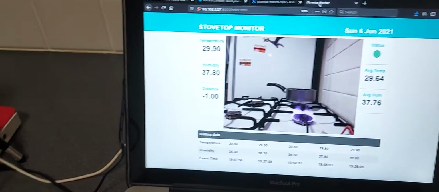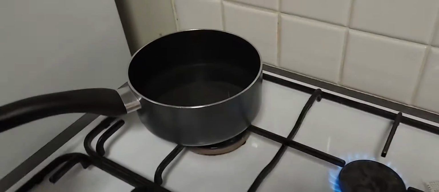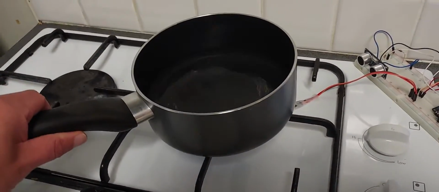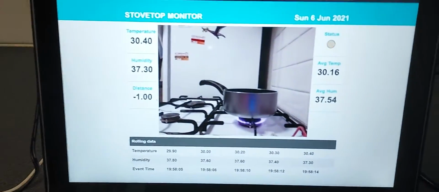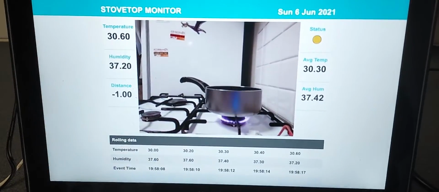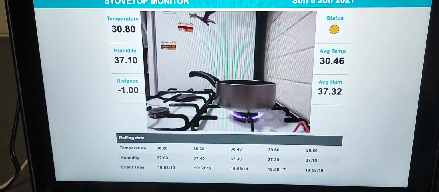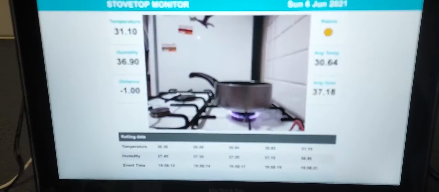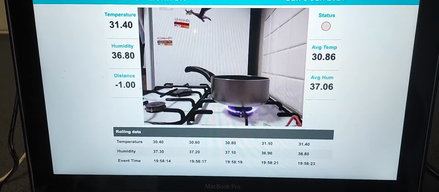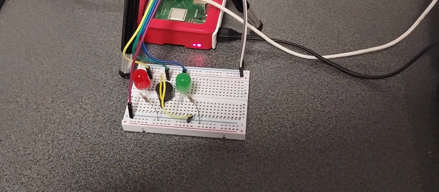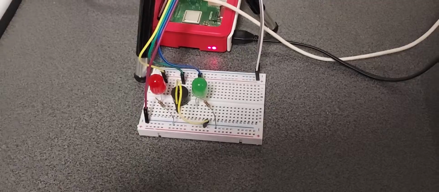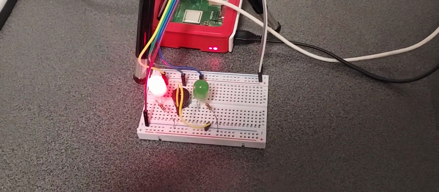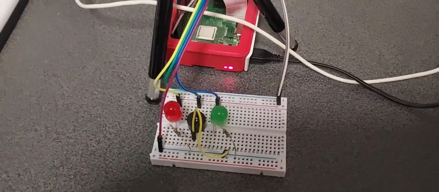So let's put the pot on top of the fire. I found that this increases the heat. Now we'll move over onto the dashboard again, and we can see that the status has now moved to orange. This is flashing to indicate that the average temperature is now over the threshold. If we have a look at the Raspberry Pi LEDs, this LED is now flashing red as well. That represents the orange, the same as the orange on the UI.